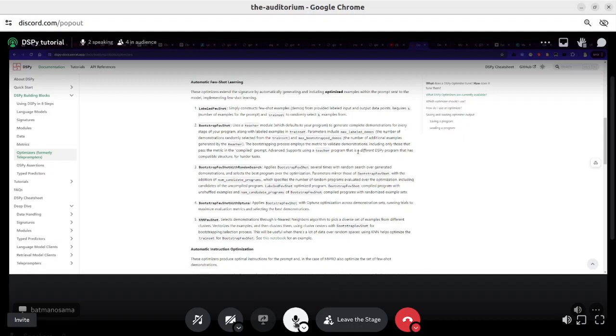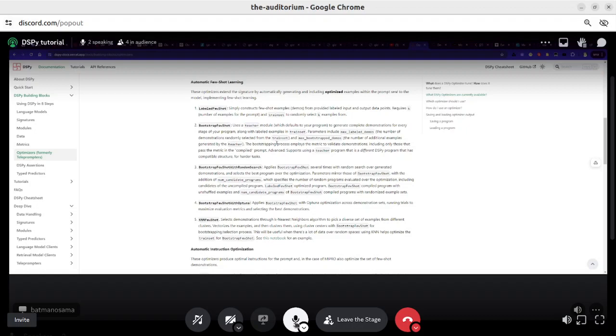Yeah, so straight out of the box, Bootstrap few shot defaults to your program, and it generates demonstrations based upon what you have described in your module's forward pass and what you have labeled in your train set.